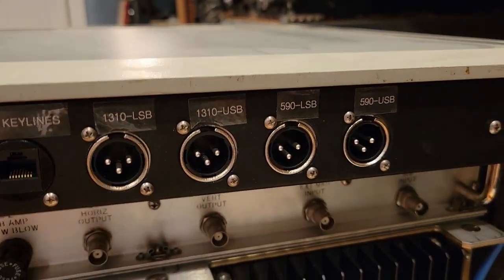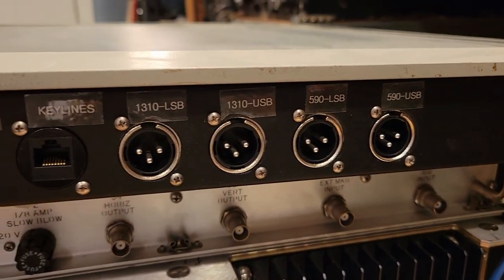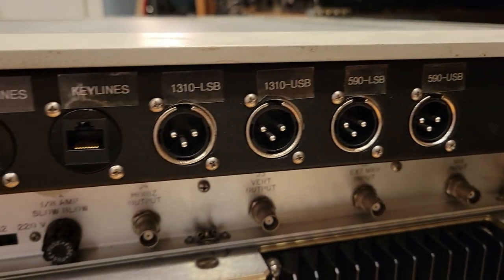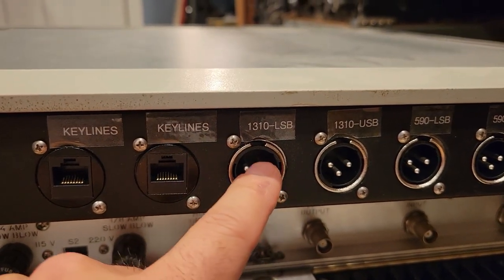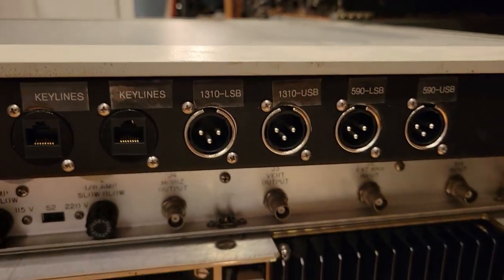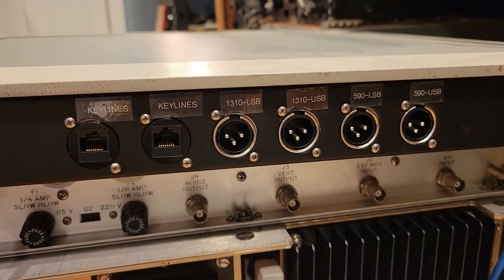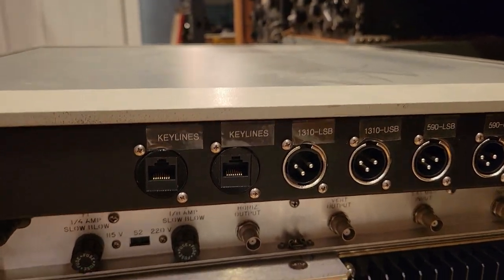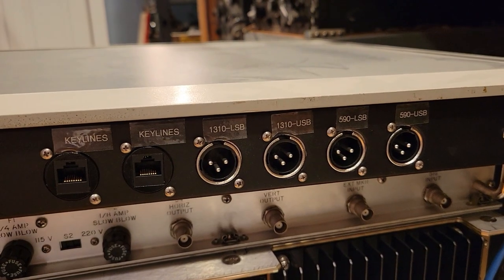And then the receiver, the 590 receiver, also has two outputs, one for lower sideband and one for upper sideband. And you'll notice I maintain the proper gender. The male with the pins, the standard for XLR, is for the males to be sending signals out and the females to be receiving signals in.